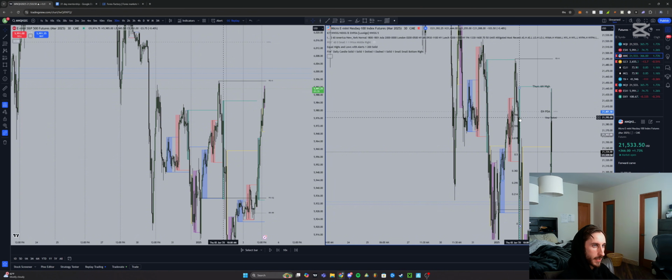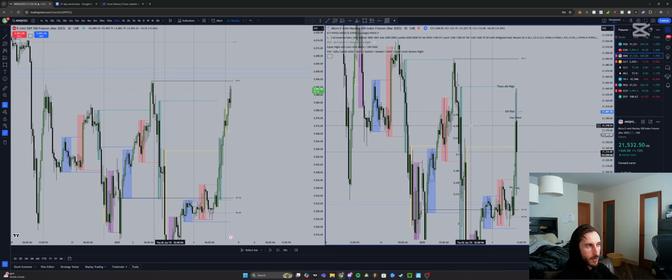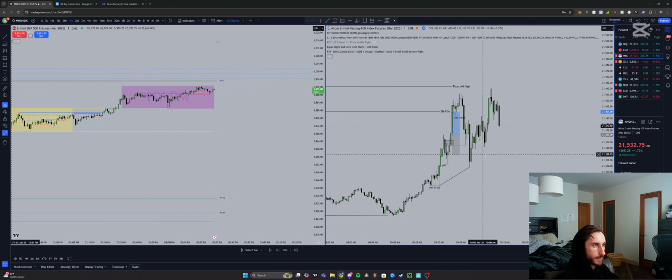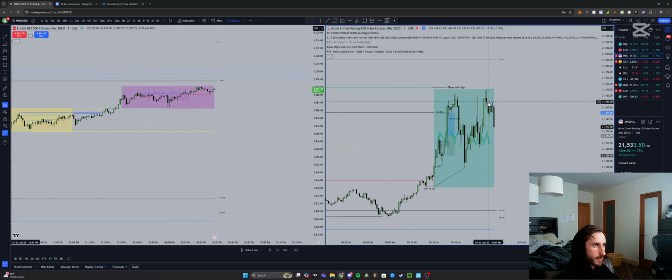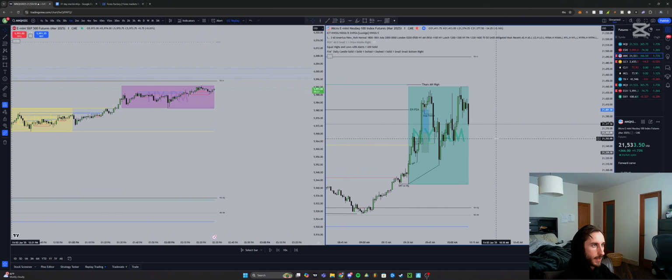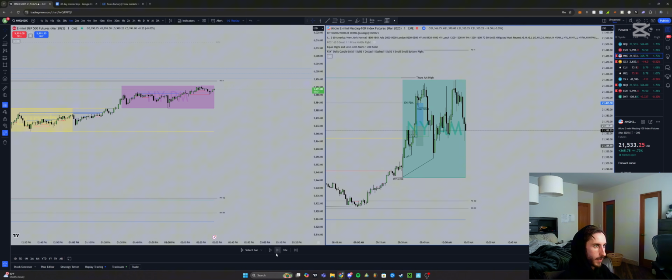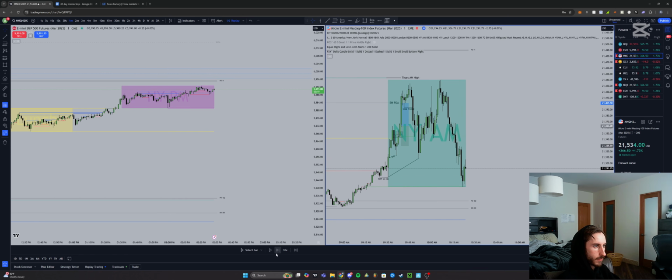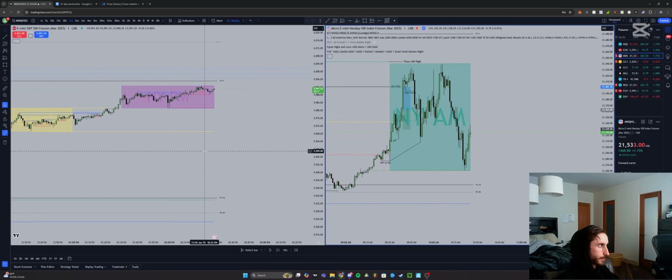We're in a deep premium, but there's no key level necessarily, right? You could say that this wick here on the 30-minute is a bearish order block or a supply zone, but it didn't make sense, right? So I took that long, took the profits at the high, and that was it. I called it for the day. And obviously, we end up selling back off, and we put in a low here.